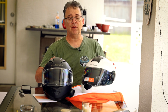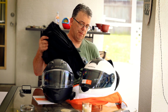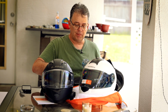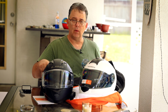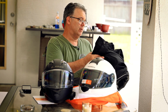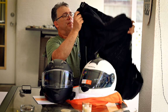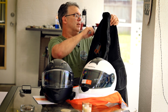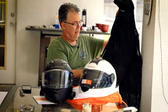Oh no, I got something else I wanted to show you guys. So also while I was at Bike Week, I picked up this pair of pants. This is the rain liner that goes inside of them. It's pretty nice. The zipper goes all the way up. These are 6th gear. And the zipper goes all the way up the side, so you can actually wear the pants with boots and take the boots off. But I bought these ventilated pants while I was there. I think they were like $100. The vents, the holes, are nice and big. I like that about them.